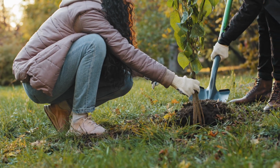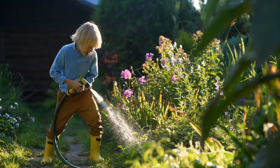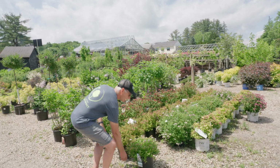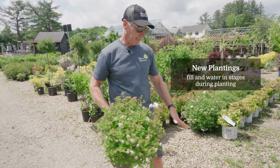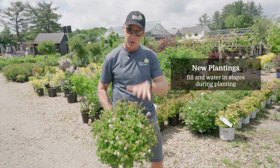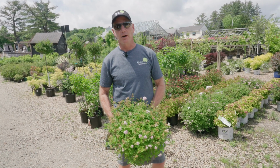When you're planting in the warmer weather, the thing to remember is it's really important to water in with a hose as you're doing the planting. Make sure the plant itself in its pot is actually heavy and wet before you take it out of the pot. And then as you're planting, I like to backfill about halfway and then water in and let that water settle down into the root mass, into the surrounding soil, then backfill the rest of the way and water it again.